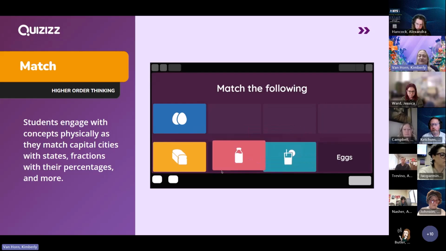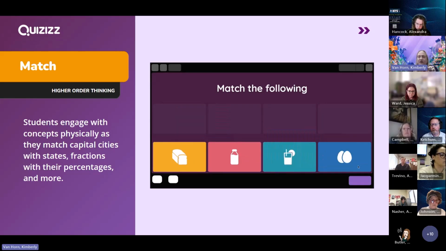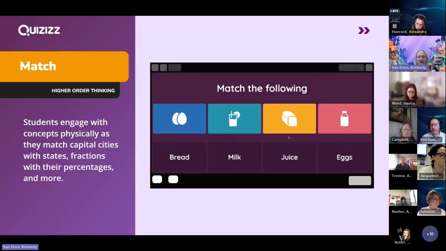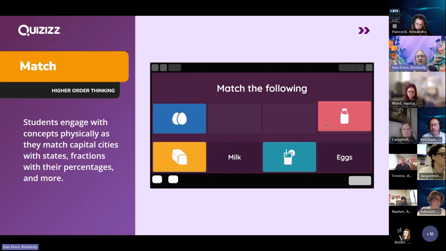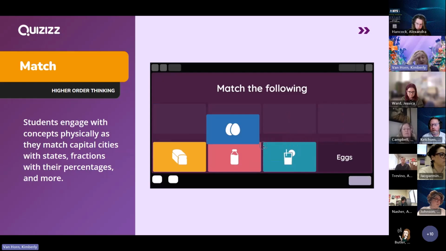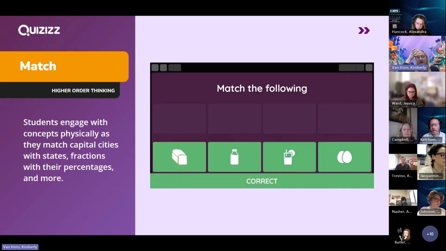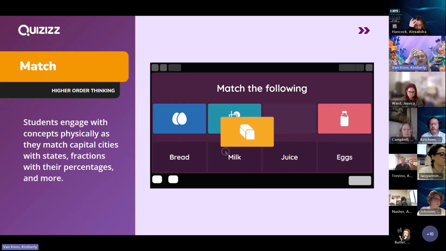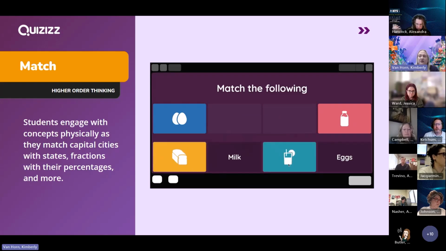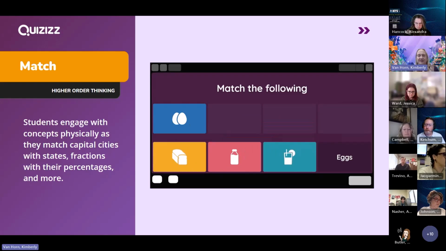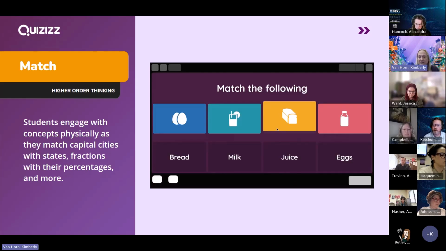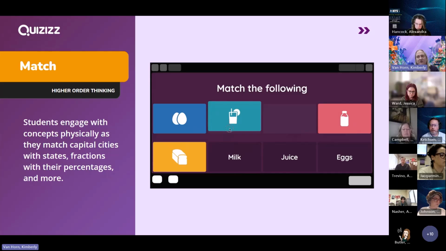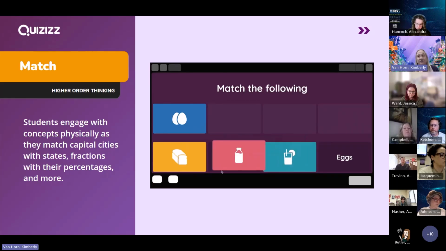This one I use for benchmarks, because for our benchmark testing, we have match, drag and drop, and then drop down menus. My students, I was really surprised, especially since I taught computer literacy at the elementary, but my high school students do not know how to do testing stuff like this. Like, they don't know how to maneuver tests. So I have them practice on quizzes in order for the benchmark that they're not having difficulty.